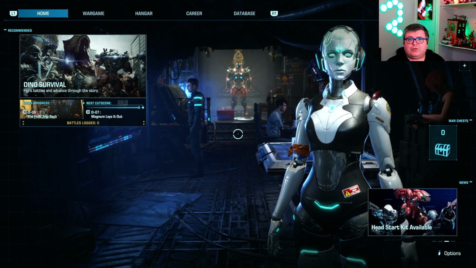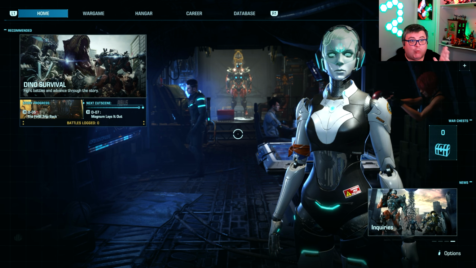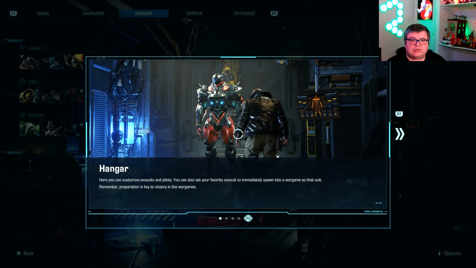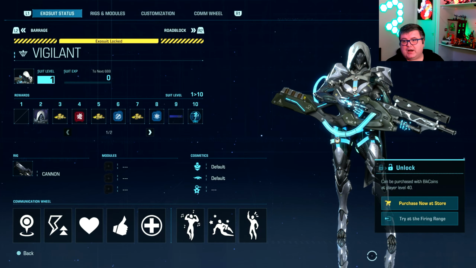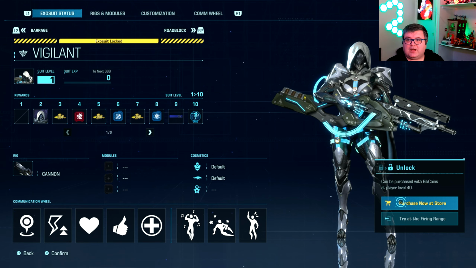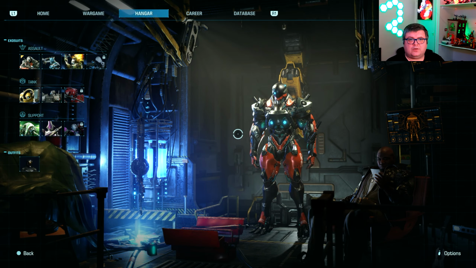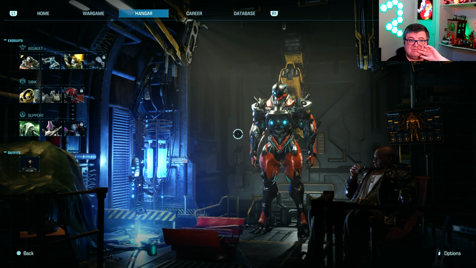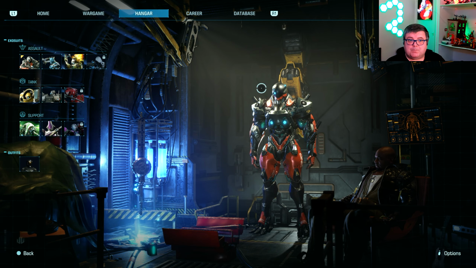It's an online multiplayer only game. It has microtransactions, like really a lot. There are battle passes and all kinds of stuff that you can buy for your character, like skins and stuff. And there are extra characters you need to buy. You can unlock it with Bitcoins at level 40, and otherwise you can buy it right now, I think for 15 euros. So yeah, there are a lot of microtransactions. It's all cosmetic. It's not like double XP or something like that.